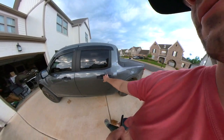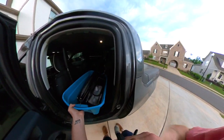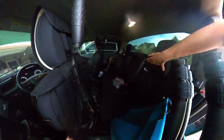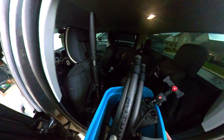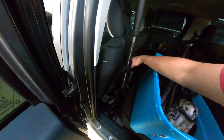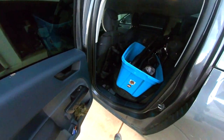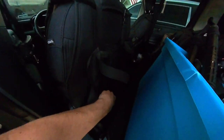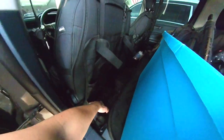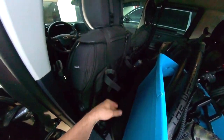I have a center console organizer for a little bit of organization — you can see I even keep my toothbrush in there when I'm on the road. In the back, I did the seat cover as well. I've got my first aid kit and tourniquet kit back there just in case. I've got tactical pouches on the back seat — really easy to hold anything back here with different pouches for different things. There's a pouch where you can set a gun stock in and secure it, but I just let the gun sit on the floor board.